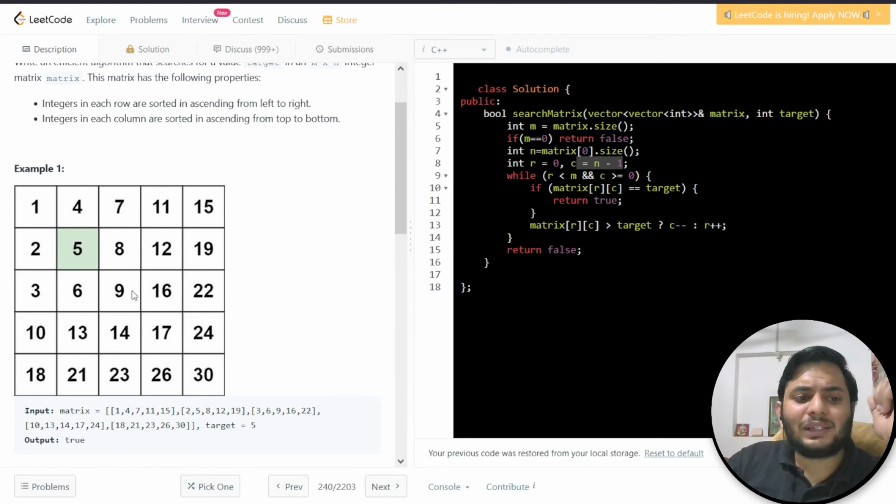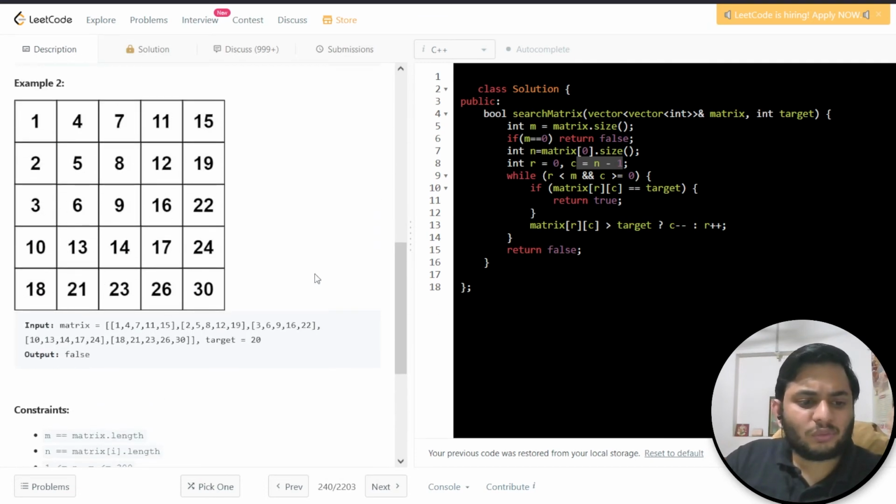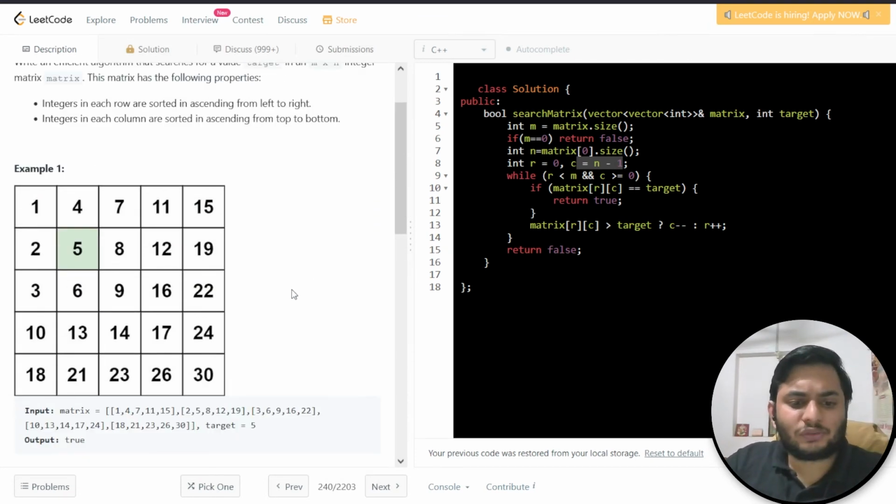You can take another example. Let's just say 9. Is 15 greater than 9? Yes, so move left. Is 11 greater than 9? Yes. Is 7 greater than 9? No. So move down at this point. Is 8 greater than 9? No. So move down. So these are the questions that you need to answer, and let's move to the next question now.